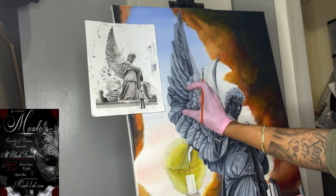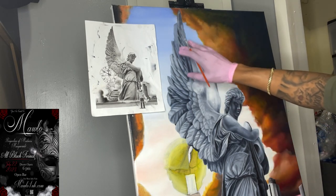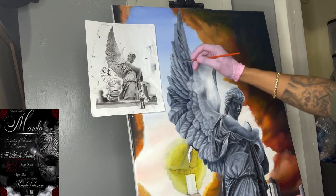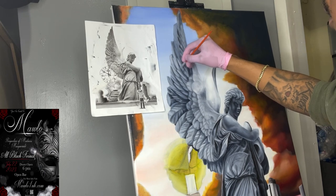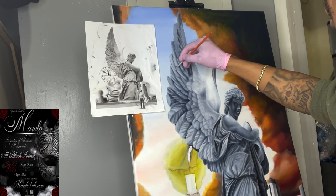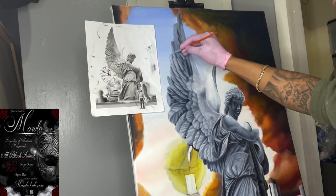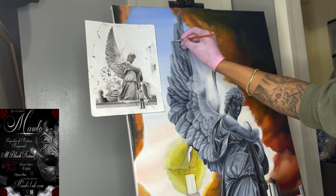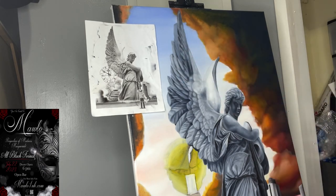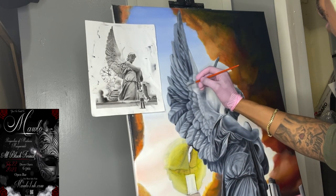We're nearly done — we were able to do this portion here today. Probably the next time I do a video I'll have all this at least mapped out to look like this, so you can see the transitions. We have to start really moving because we're behind. Same process up here — add some tones, shape out these feathers. For something like this, the shape doesn't quite make sense to me, so I'll look at the shape and try to understand it a bit more. For the most part I'm really not using the reference — just mapping these out based on how I feel it should be done and the look I'm going for.